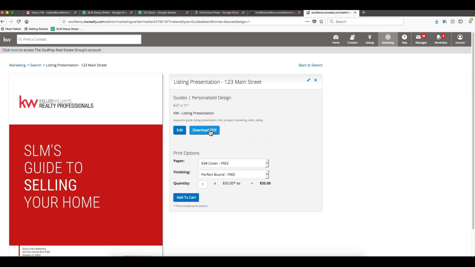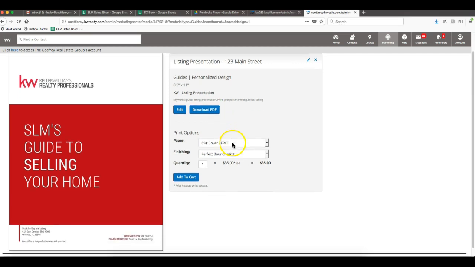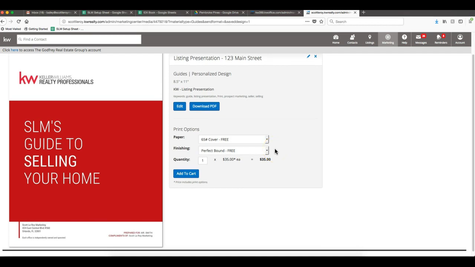So this will give you a really nice PDF book that you can print out, you can email it, you can put it on a TV like a slideshow, you can put it on an iPad, do whatever you want with it. They do offer printing and binding. I don't know too much about that. I don't really know the quality or the turnaround time. I know at my old Keller Williams office, we would do this for agents.